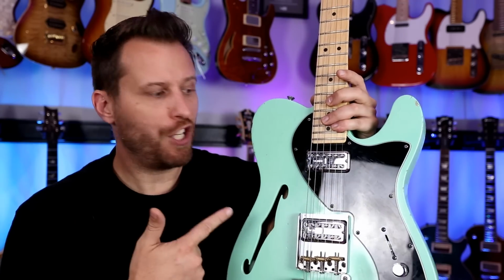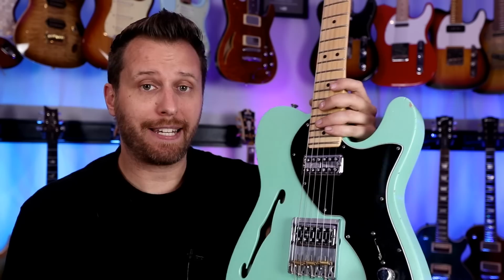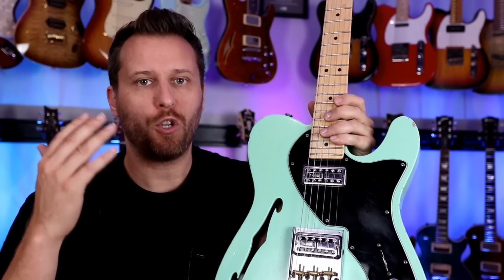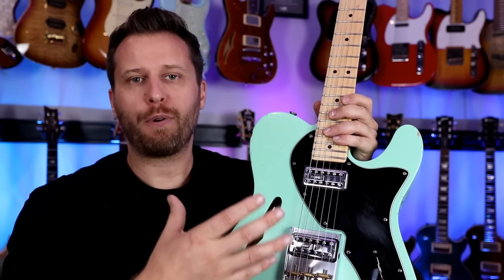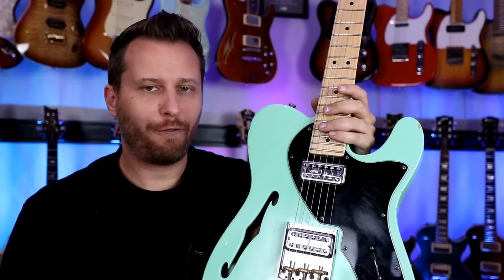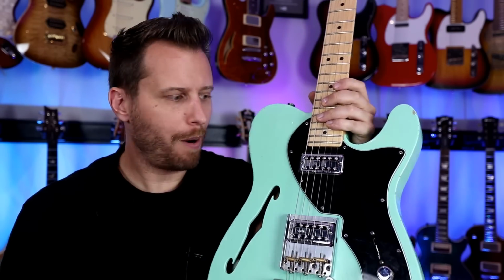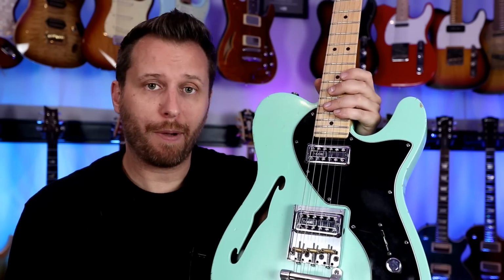Now, moving back to TV Jones, these are the Powertron pickups. They're supposed to be a little bit closer to a humbucker, and I can see why. Still lots of really pleasing high end, not as much chime as the TV Jones Classics, but still very pleasing high end, and just fuller throughout the rest of the spectrum, especially in the lower end. So really great for gritty sounds, for blues. I think the clean sounds are really warm and nice too. So a nice balanced pickup, really one of my favorites as well.